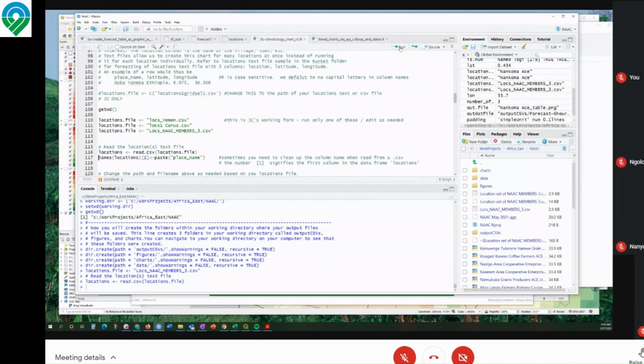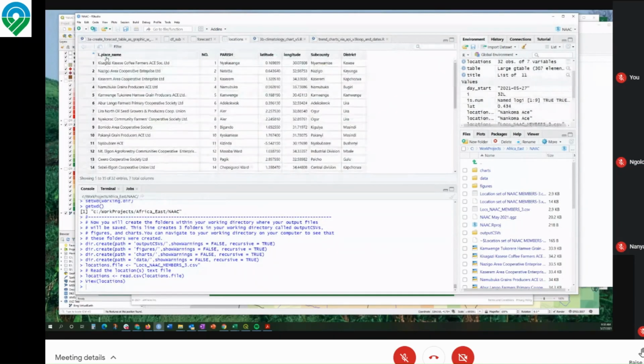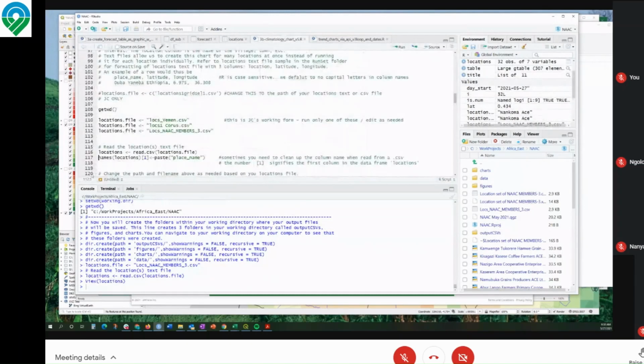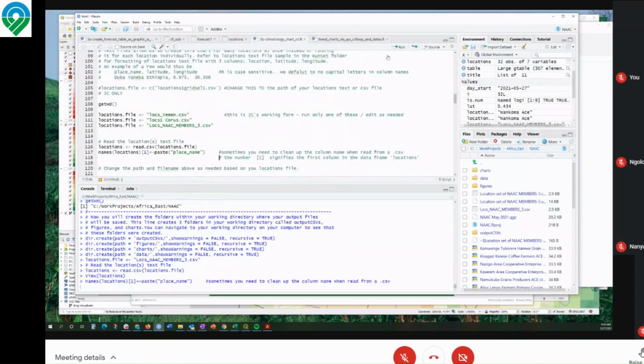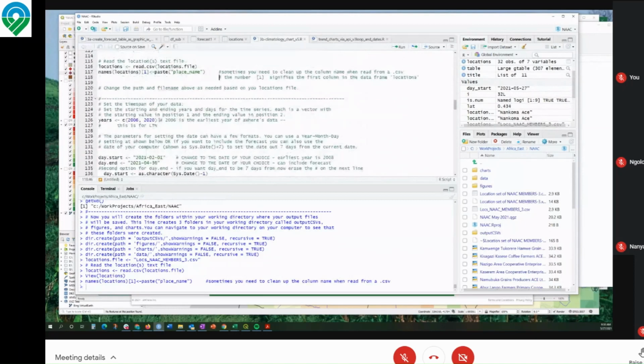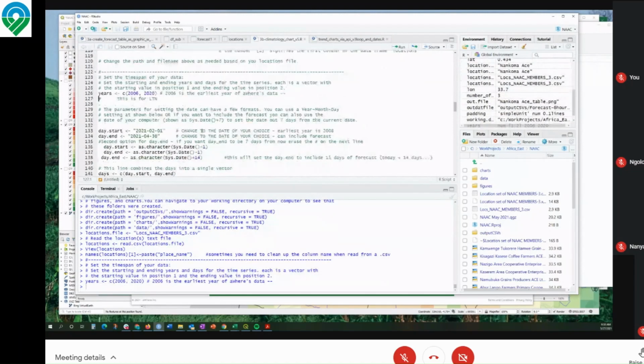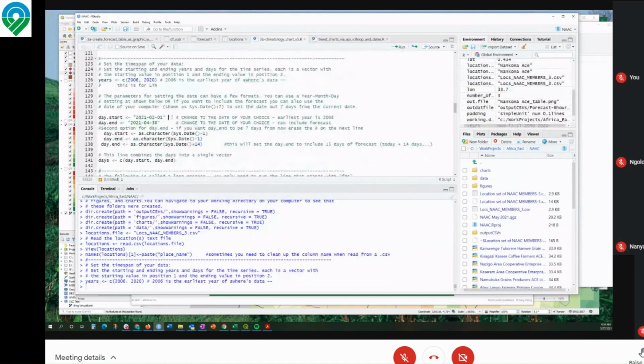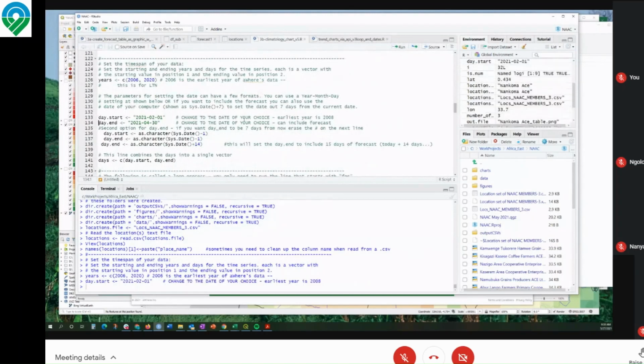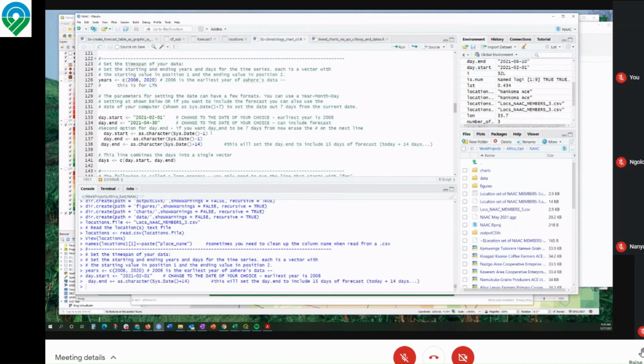I read it in again. So it still has that goofy thing there. So now I'm going to run the same line of code to make it say place names. In this case, I have to set the long-term normal as years. Now for this one, I'm going to run it from February, just like I did online, but I'm going to run it through the 14-day forecast. So I'm choosing sysdate plus 14. I could do sysdate minus 1. I could do a fixed day in. It doesn't really matter. Then you combine them, okay?